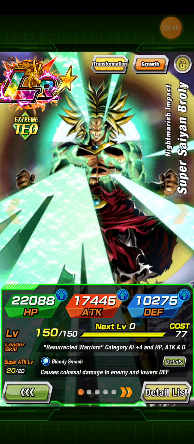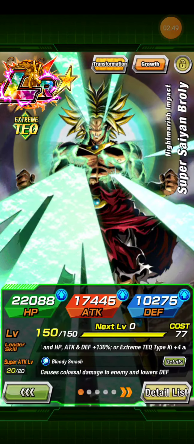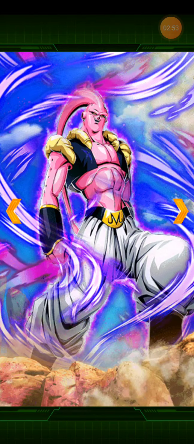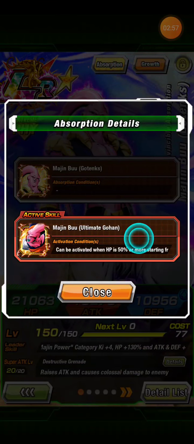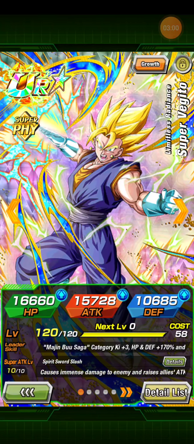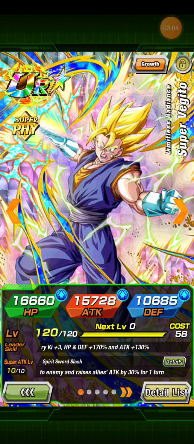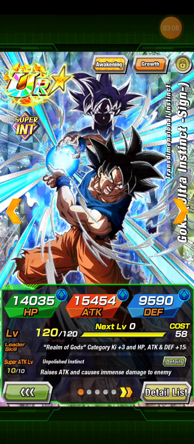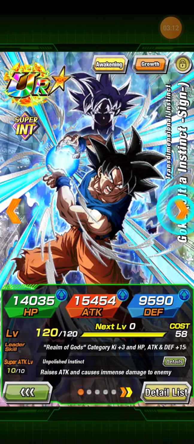You got Tech Broly. I do not use this guy. I don't have any team that can go with him, but soon I will find one. The new Majin Buu that came out, Overgrowth and Gotenks. Rainbow Star and Super Vegeta. This guy's also really good too. I use him a lot. And it's really good that I have them at Rainbow Star because their counters do a lot of damage.